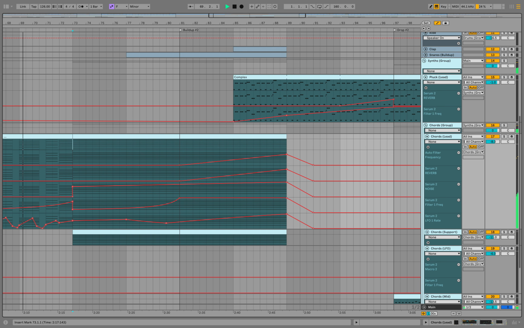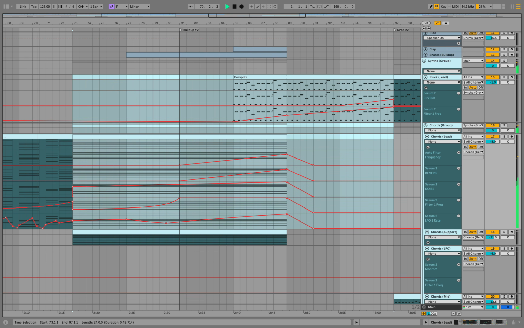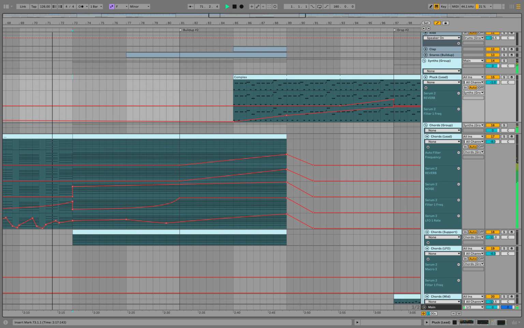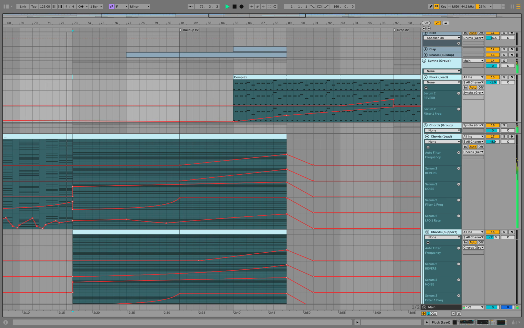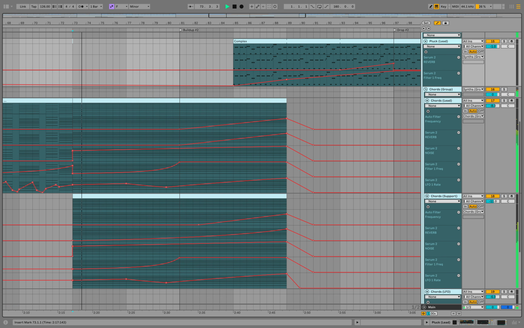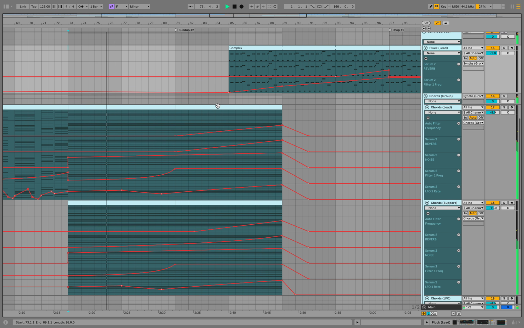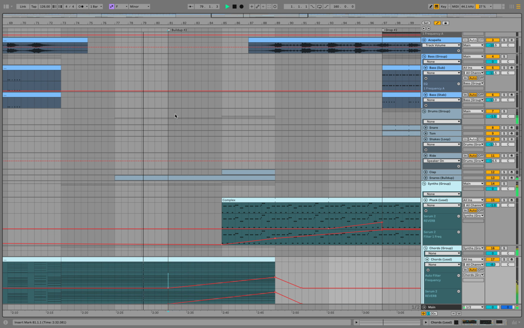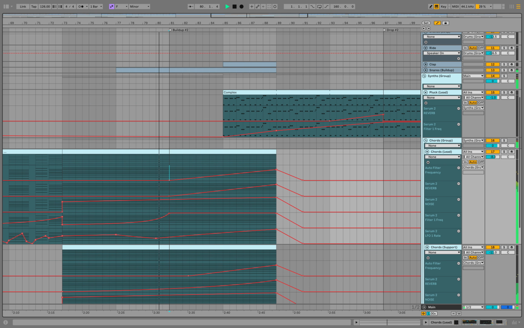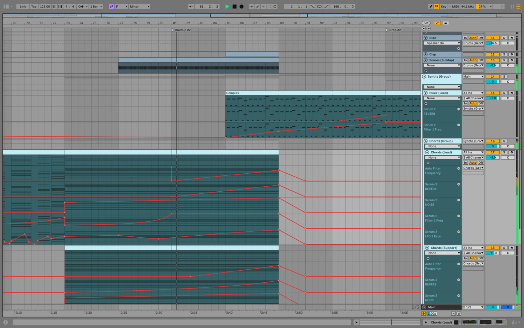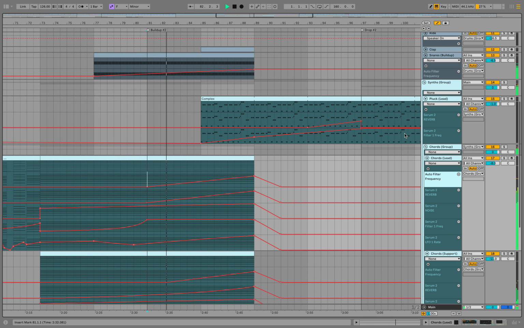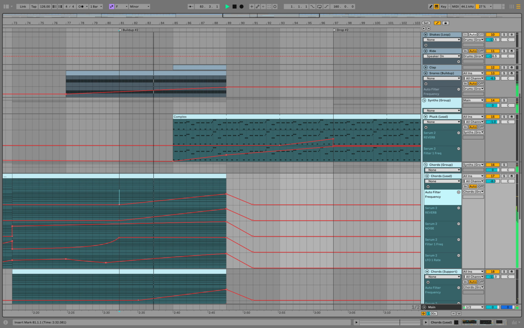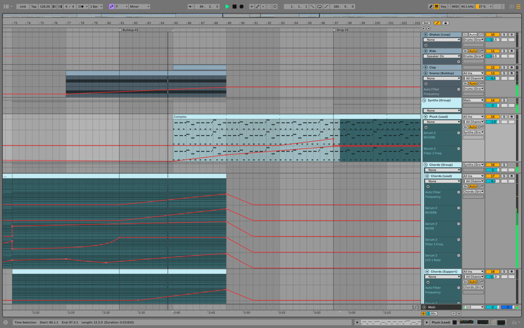The only difference here is that the breakdown and the build-up are extended compared to the beginning of the tutorial. Starting from this moment, we will start opening up the main lead with the automations.